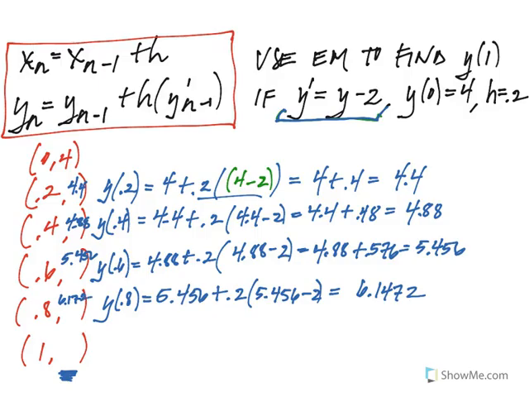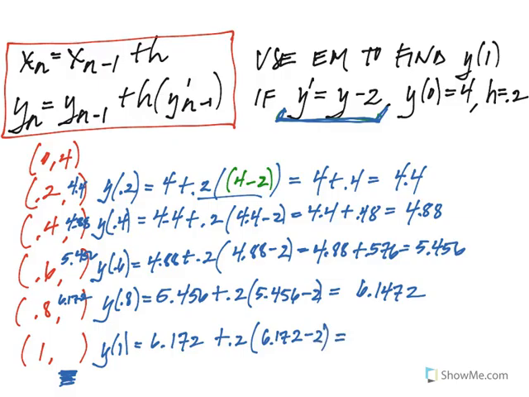All right, you're free to pause that if you need to. So I'm ready now to get the y value that I'm looking for on the original curve, and I'm going to go through this one more time. Now I've got y of 1 being equal to the previous y value, 6.172, plus my step, which is 0.2, and then again what I'm looking for is the slope at the previous point. Again, I'm going back to use this formula right here. So I get 6.172 minus 2.